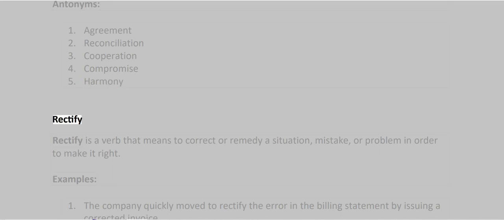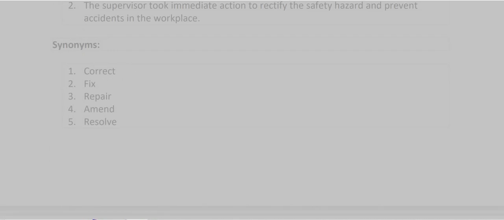Rectify. Rectify is a verb that means to correct or remedy a situation, mistake, or problem in order to make it right. Examples. 1. The company quickly moved to rectify the error in the billing statement by issuing a corrected invoice. 2. The supervisor took immediate action to rectify the safety hazard and prevent accidents in the workplace.